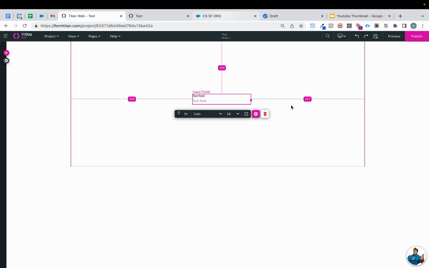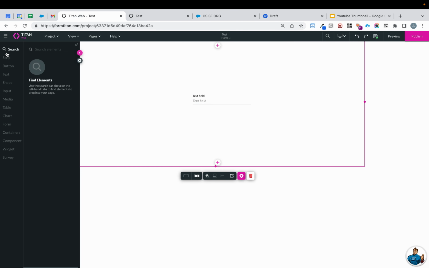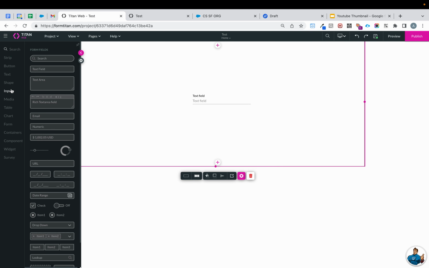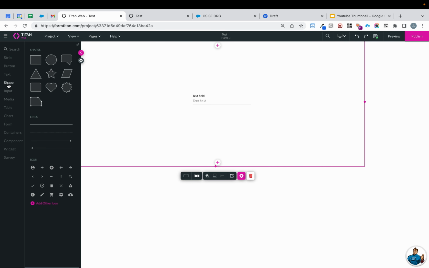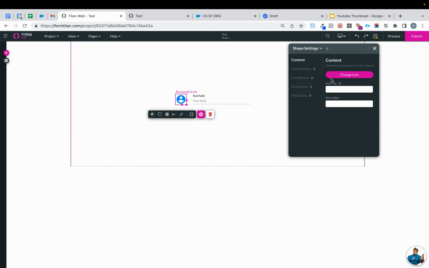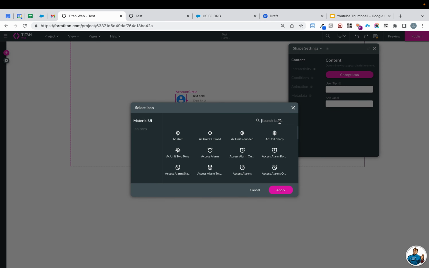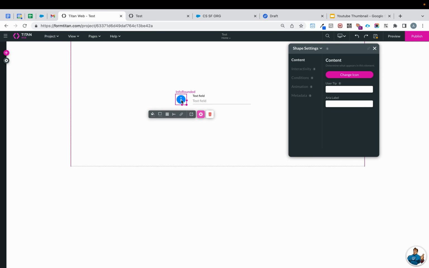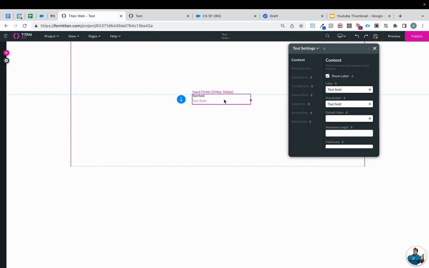But sometimes you just may want a very custom tooltip. In that case, we do have a solution. So what you can do is, let's say I drag an icon here, and I'm going to change the icon so it looks more like a tooltip. I'll call it information. There you go. This is what I'm looking for. And again, you can change the size to however big or small you want. I'm going to keep it like this for now, just to make a point.